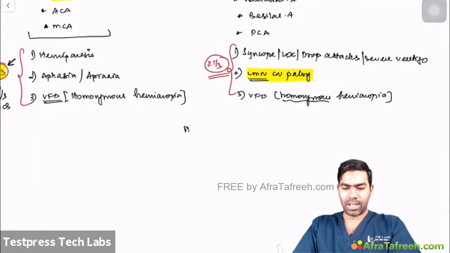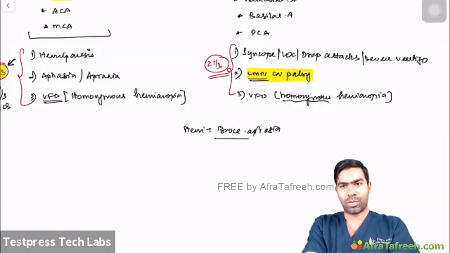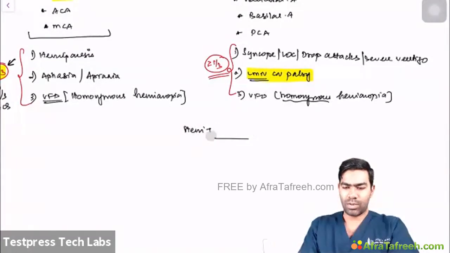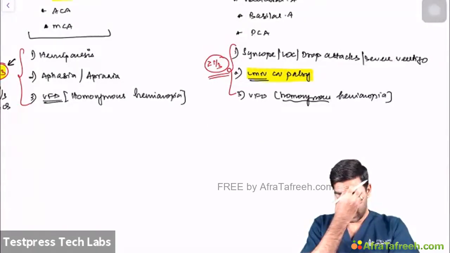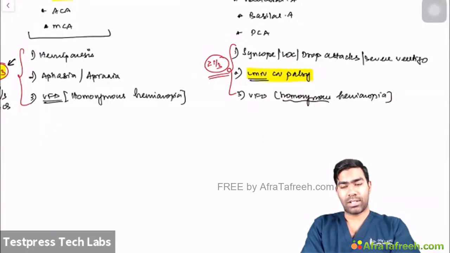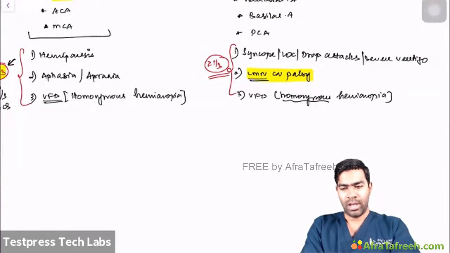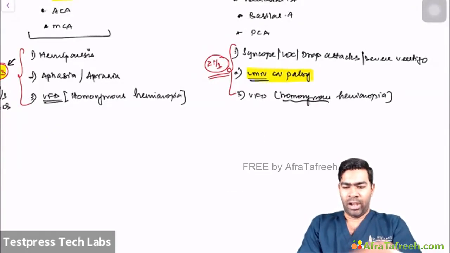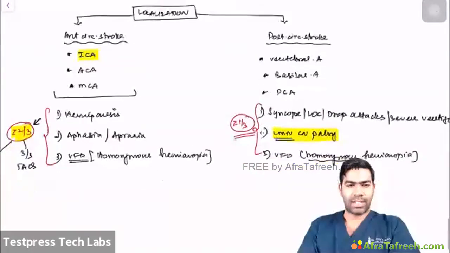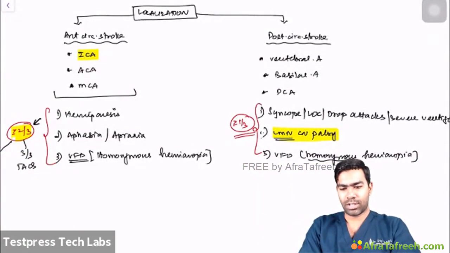For example, if the patient is having hemiparesis with Broca's aphasia, what is this type of stroke? Anterior or posterior? This is basically an anterior circulation stroke. Without a doubt, this must be an anterior circulation stroke. We know that, because the patient is having both the criteria matched, very commonly you will get hemiparesis, Broca's aphasia, isn't it? So that's an anterior circulation stroke. All right. So first you have classified whether it's anterior circulation or a posterior circulation. But let us see what are the new terminologies that we have introduced in this particular section. So I usually take my class in that direction only because you have introduced some new terminology.